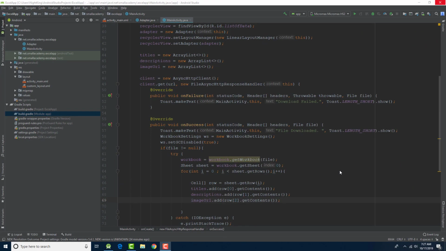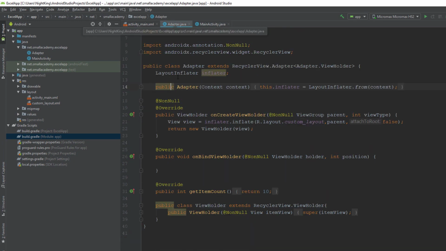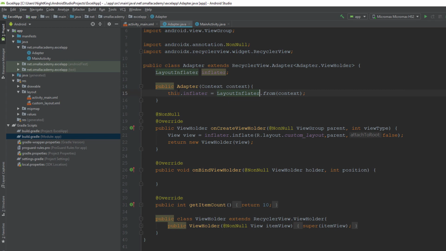Now I'll make the changes in our adapter file so that it can take the 3 array lists to read the data and bind them to our RecyclerView. So go to the constructor of our adapter class, and here I'm going to pass the 3 lists as our arguments.